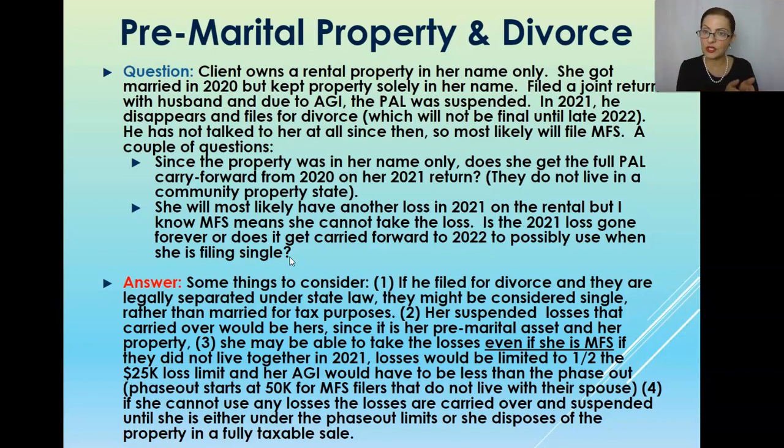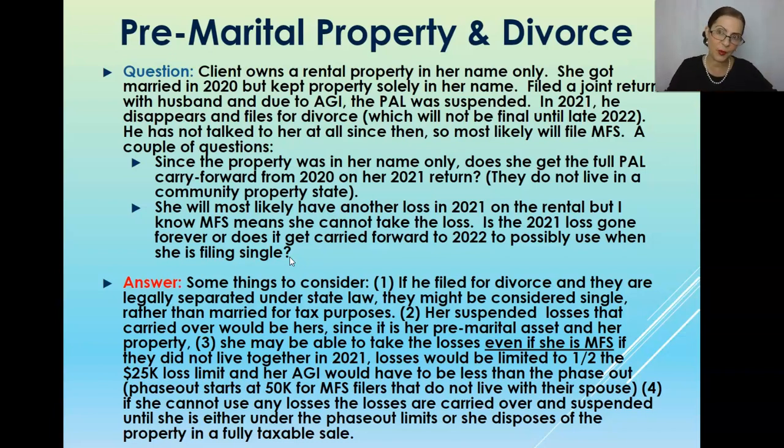Now, it was reported on their joint return because remember, on a joint return, you combine all your income and you also combine any of your losses together on a joint filing. But now she's going to be divorced. So those losses move back over to her. Okay, they're not his. They never were his. The reason why they were reported on a joint return is because they were combining their joint income and losses on that joint return. But it's not a joint property. Okay, he doesn't own it. And she's going to continue to own it solely by herself moving forward.